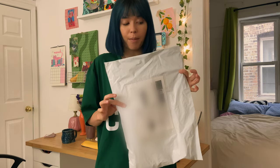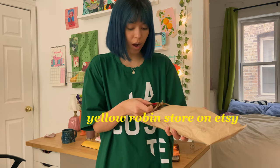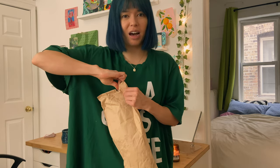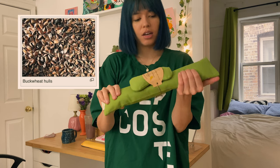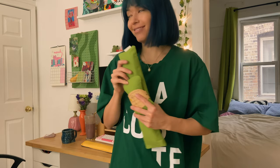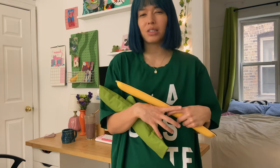I got a little something in the mail. They actually came so fast and the shop was in Australia — the shop name is Yellow Robin Store. So it's full of buckwheat hulls, a little bit more of an eco-conscious choice. I love the green, it's so cute. I think it'll go a lot better and I noticed my old ones already started getting dirty, so I wanted something that's washable.